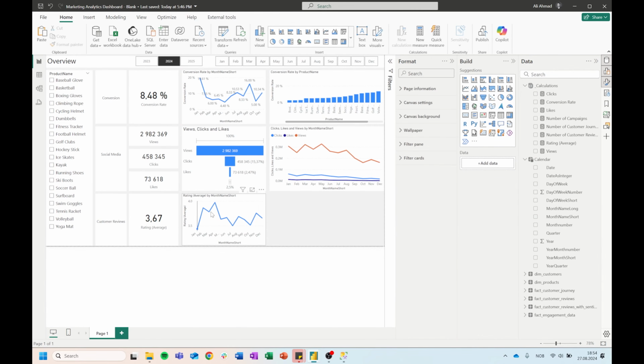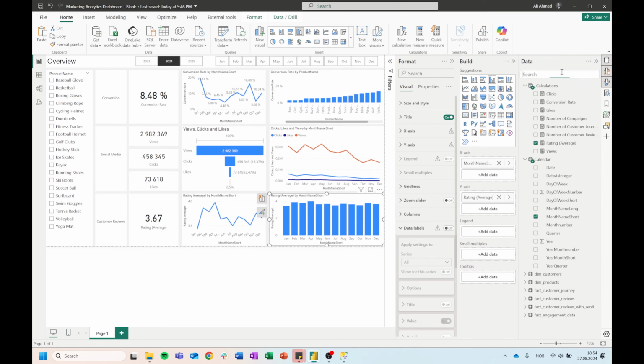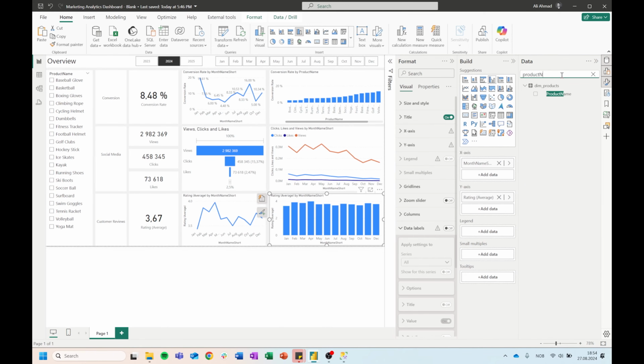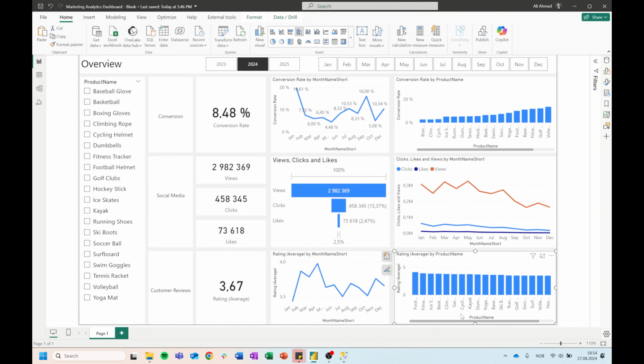Okay, and then at last I had ratings bar chart, and then I believe I have product name over here. Which is also quite tight for the names, and that's what happens when we get more and more elements on here.